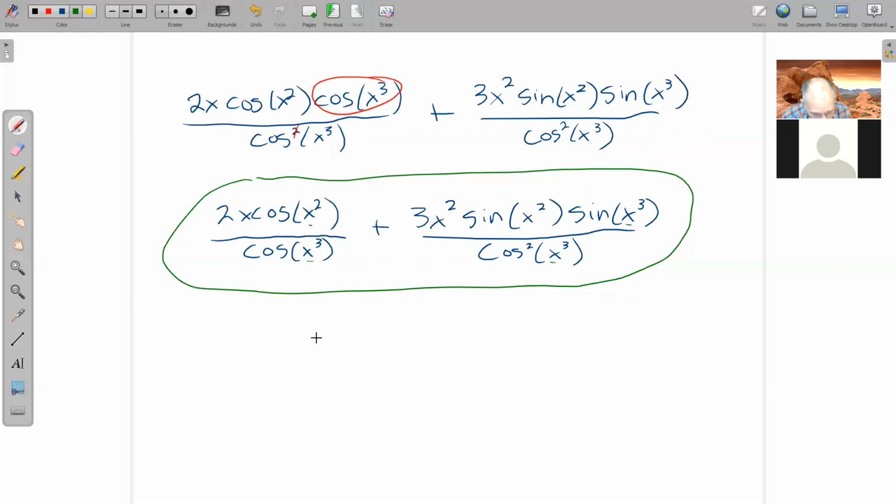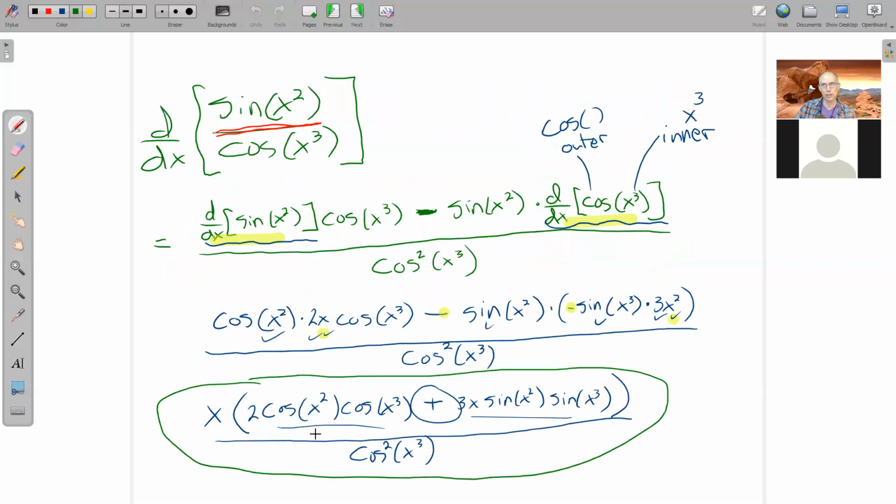Sometimes things clean up dramatically, sometimes they do not. So this extra work here led me to another simplified answer that is not much better than the simplified answer I have over here. The only way to know is to try. That's life. Math is an exploration.